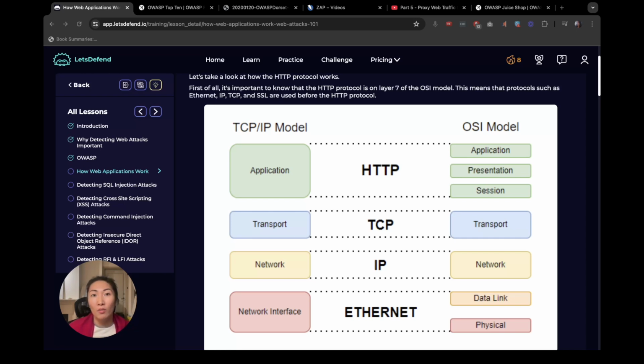If you've been studying for Sec Plus or any of the other blue team defense type certifications, you probably needed to learn a bit about networking, which is what this is. I'm not going to be explaining this at a very deep level right now. If you'd like a recommended YouTube video explaining each layer and what it does and how it all works together, let me know in the comments below and I can link that for you. It's the video that I used when I was studying for Sec Plus.